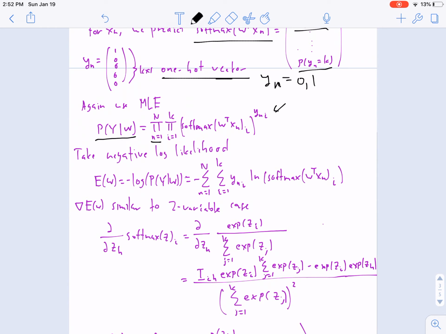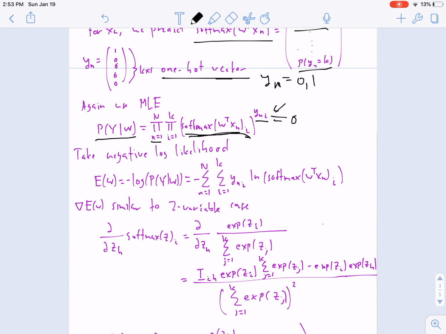For any data point, our model's prediction of the probability that it's in the ith class is going to be just the ith element in this softmax prediction vector. And then we're going to raise it to the y_ni. And so y_ni is only going to be 1 for one i, right? For the true class that y is, this will be 1. And so then we'll get that term in the softmax vector. And then for everything else, y_ni will be equal to 0, and so those will just be 1. So in a product, that won't change anything.